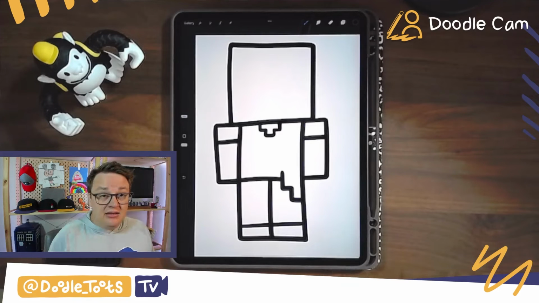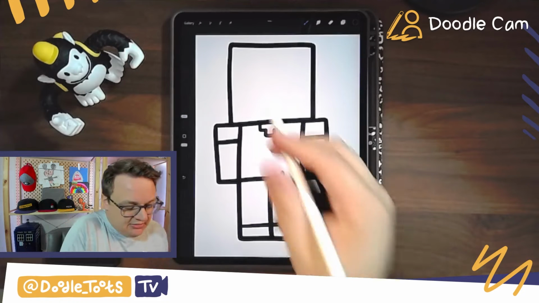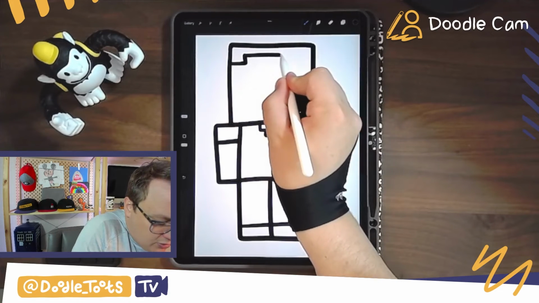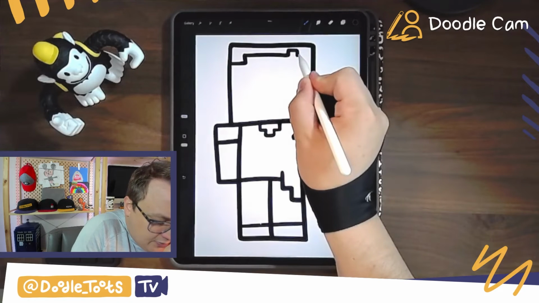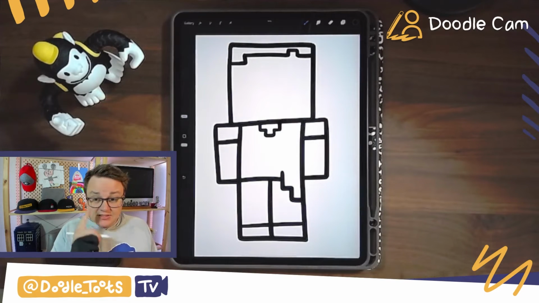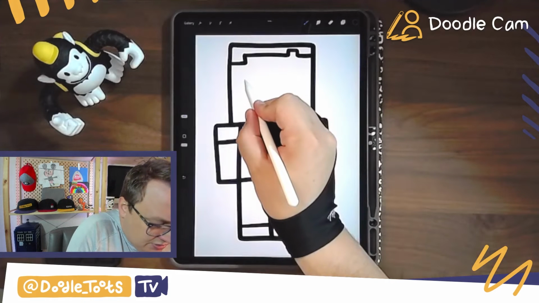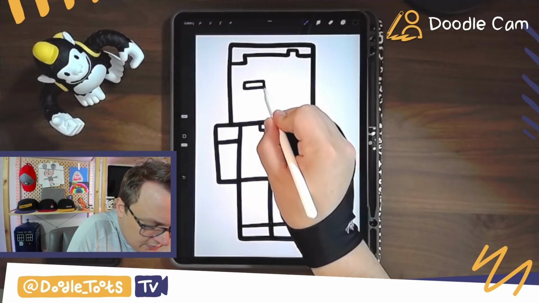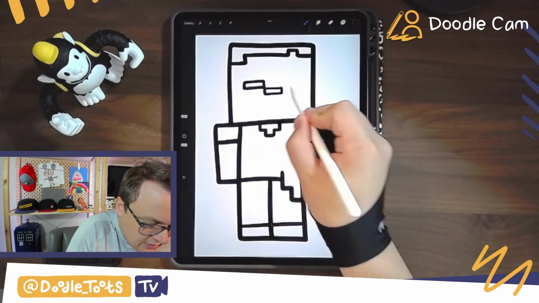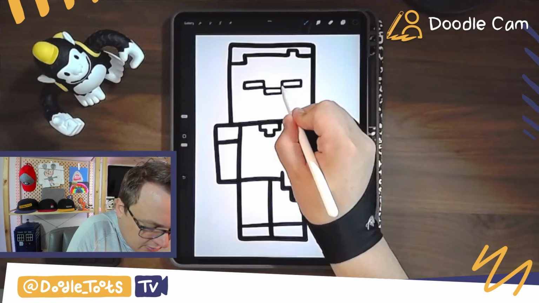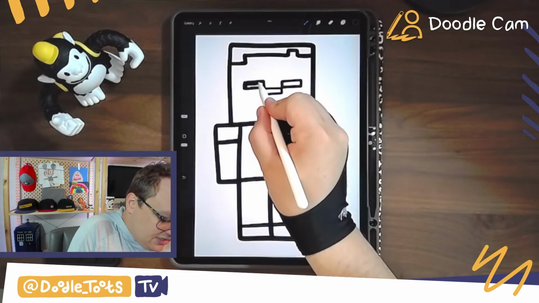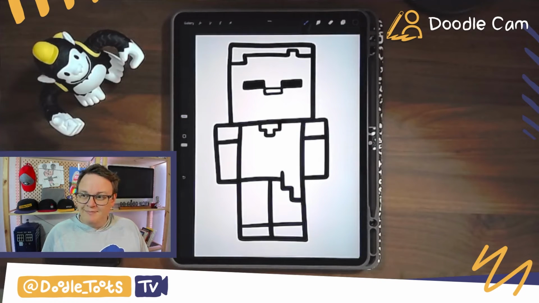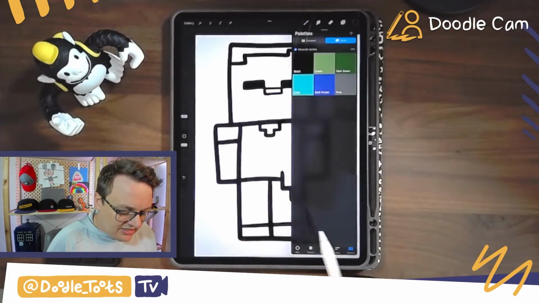Okay, now we need to make his hair, or I guess the top of his head-ish. So we'll go over, up, and we'll go across, and then we'll go up a little notch here, and then we'll go over. Okay, now let's do his eyes and his nose. So we'll do a rectangle, and we'll connect that rectangle here with another rectangle, and then we'll go up, like that. And then we just need to color these eyes in. And there we have it. We've drawn our Minecraft zombie. Now it's time to color.